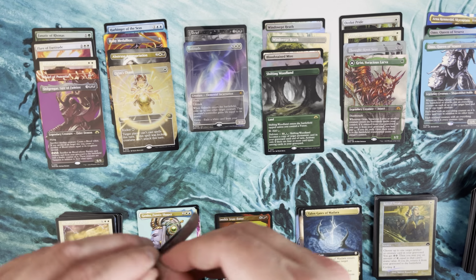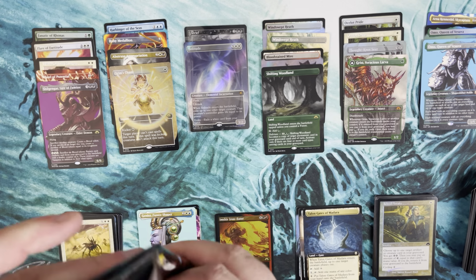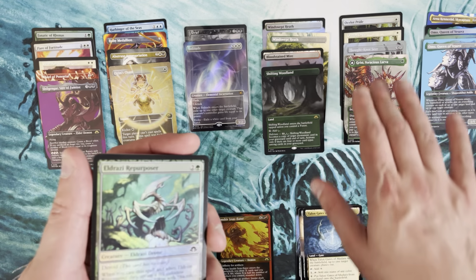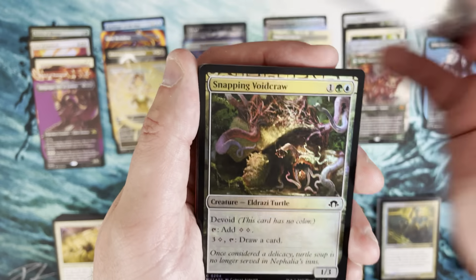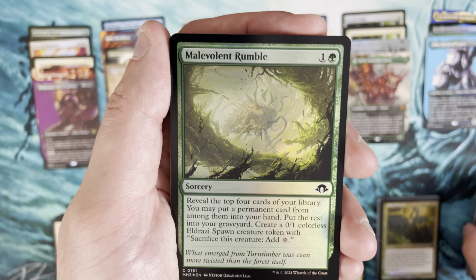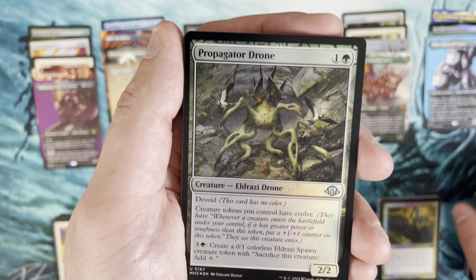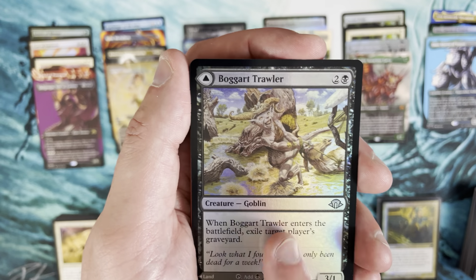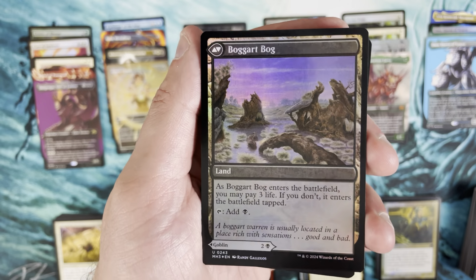So technically our current mythic count is 7, 8, 9, counting the 2 special guests plus the commander cards, but only 4 from the base set. Okay, interesting. Eldrazi Repurposer, Snapping Void Craw, Petrifying Meddler, Malevolent Rumble, Quest for the Necropolis, Propagator Drone, Bogart Trawler. This card is cool, right? Enters the battlefield, exile target player's graveyard. So it's a Bojuka Bog on a stick, or you can just have it enter as a land.